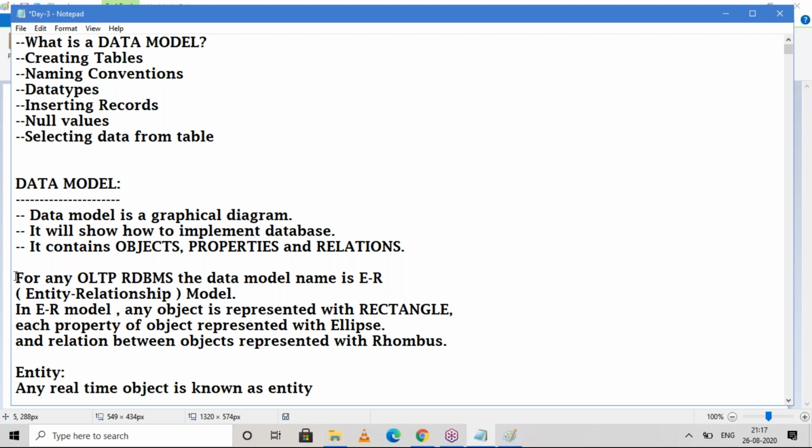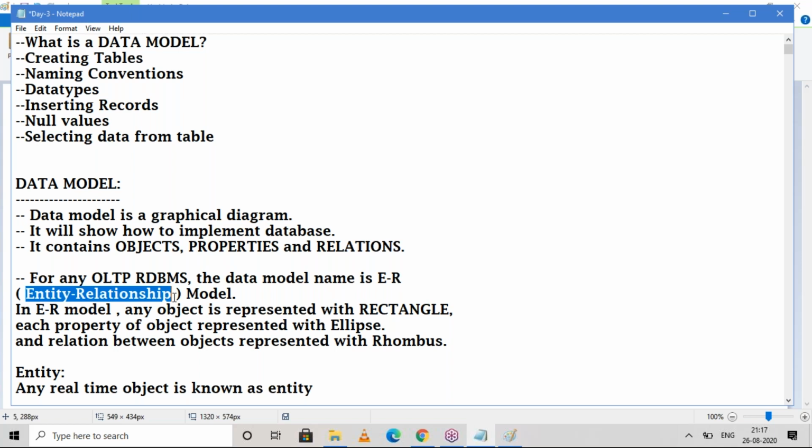What is the name of the data model? See, here is a point. For any OLTP RDBMS, the data model name is ER model. ER model means entity relationship model.